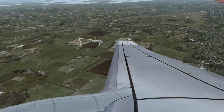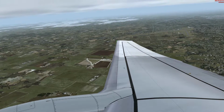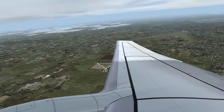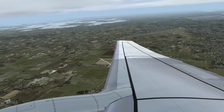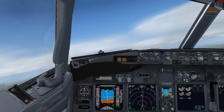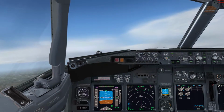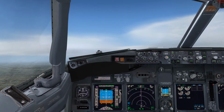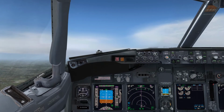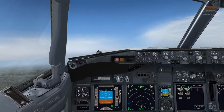A little bumpy. As we head up, oh, we're about to come to the clouds, looks like. And if you think about it, this is the last takeoff that this plane will ever do. Once it lands, it will probably be scrapped just because of how old it is. It probably won't go on to have another life. So it'll probably be scrapped for parts and just not do anything else. It's kind of a sad thing, really, but I guess it has to be done.